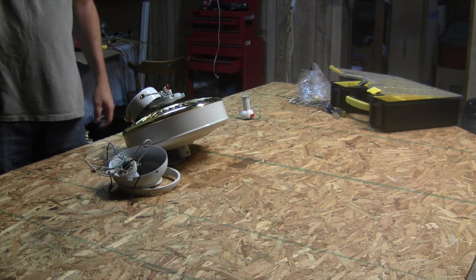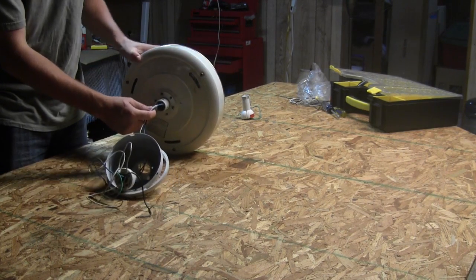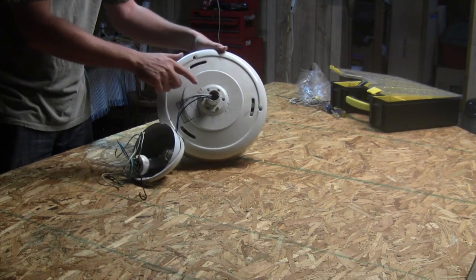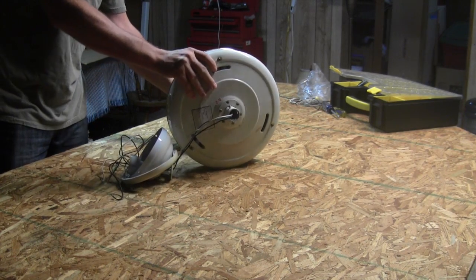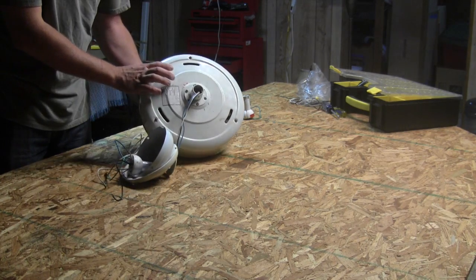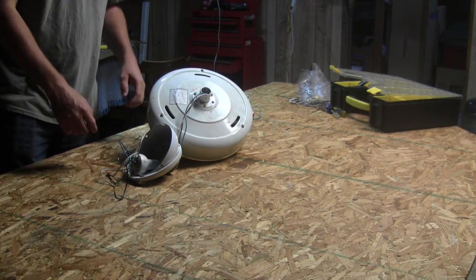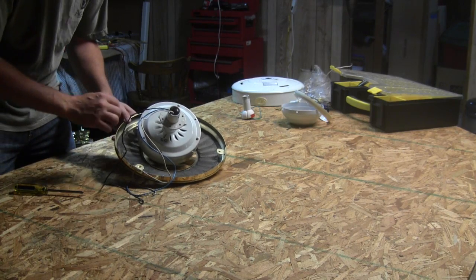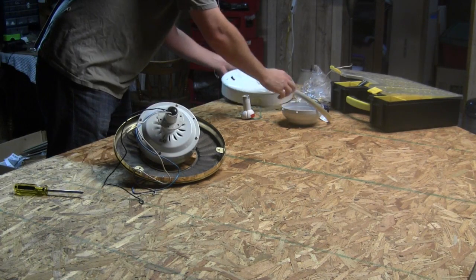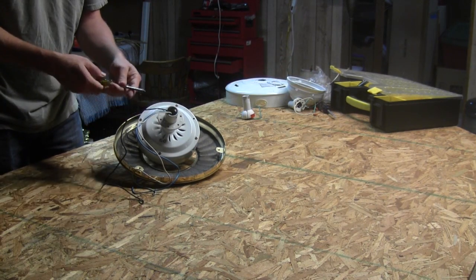The first part is just getting the motor outside of this casing. Be careful because these wires are fragile — you don't want to tear them loose. The main tools you'll need are just a screwdriver, maybe a flathead, and a hammer eventually. These fans will vary depending on the model, but generally they all have a casing you just take screws out of and remove piece by piece. I've taken the top part of the ceiling fan off — the part that's next to the ceiling — by removing the Phillips screws.